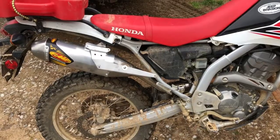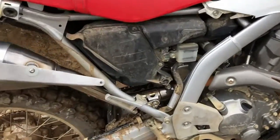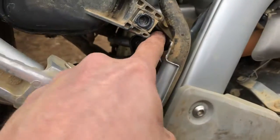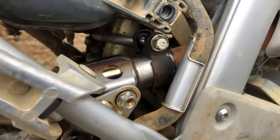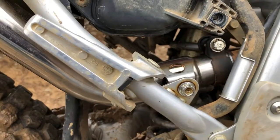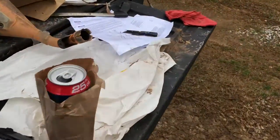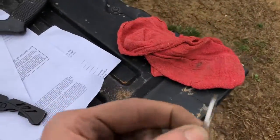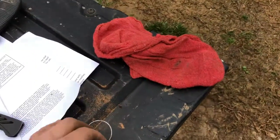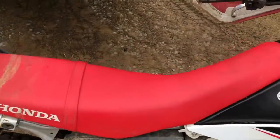It took me about 10 minutes to put the new muffler on. The problem I ran into is where it mounts up to the existing pipe — there's an insert that goes in there, and the whole thing didn't want to get the bolts lined up properly. I ended up having to cut a bit off the end of the muffler, just enough to make all the bolt holes line up. I've got everything bolted up — let's see what she sounds like now.